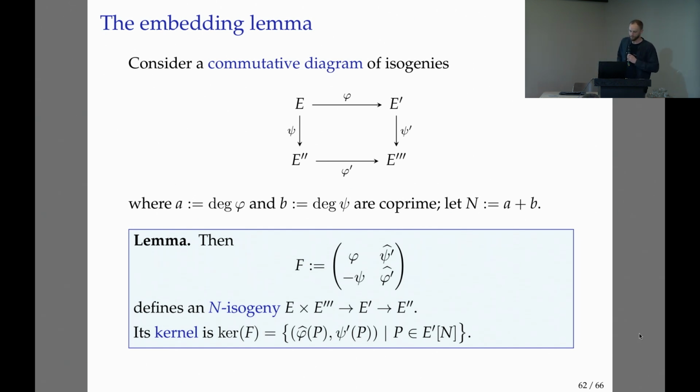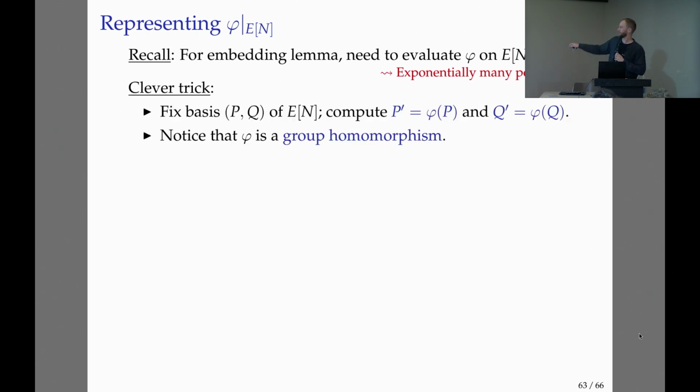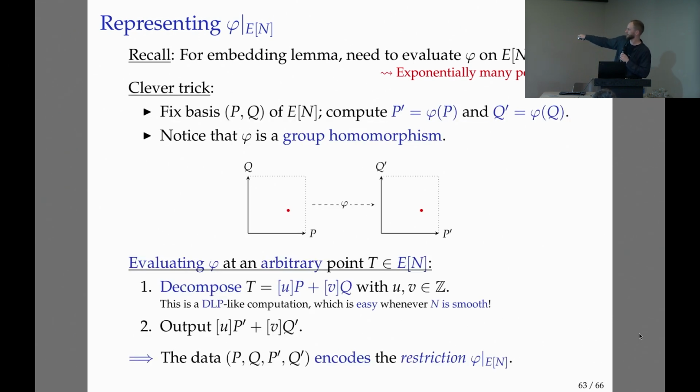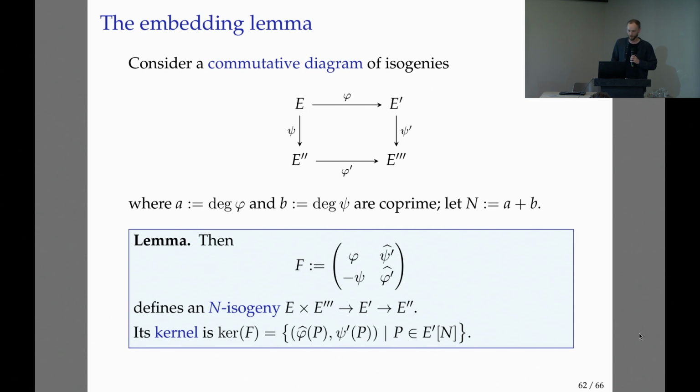Okay. Yeah, maybe I'll skip this bit, a more technical detail about how these things can be represented. This is part of the Psych attack, but basically, you get extra data as part of the Psych public key, and that allows you to compute this kernel here, and that breaks everything. But yeah, I'm standing between you and your lunch. So I guess this is the end of all the technical stuff I wanted to say.